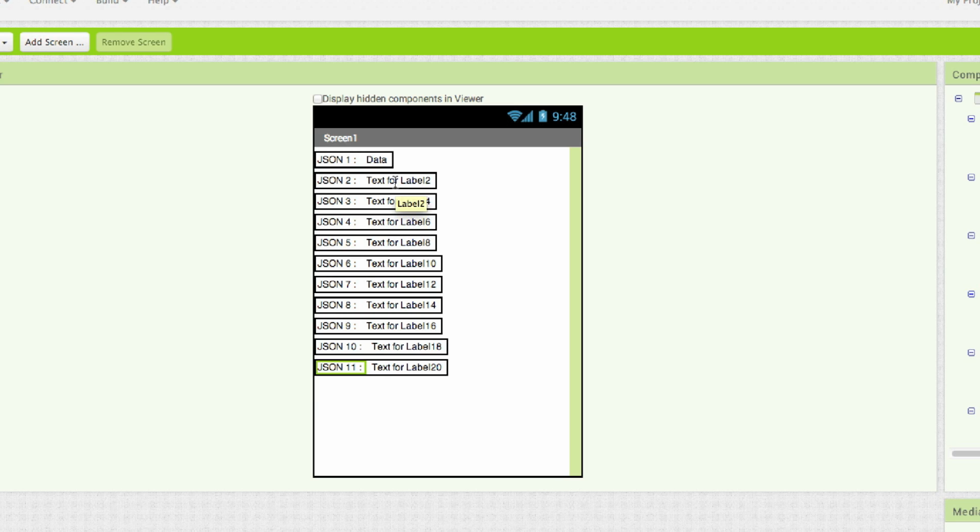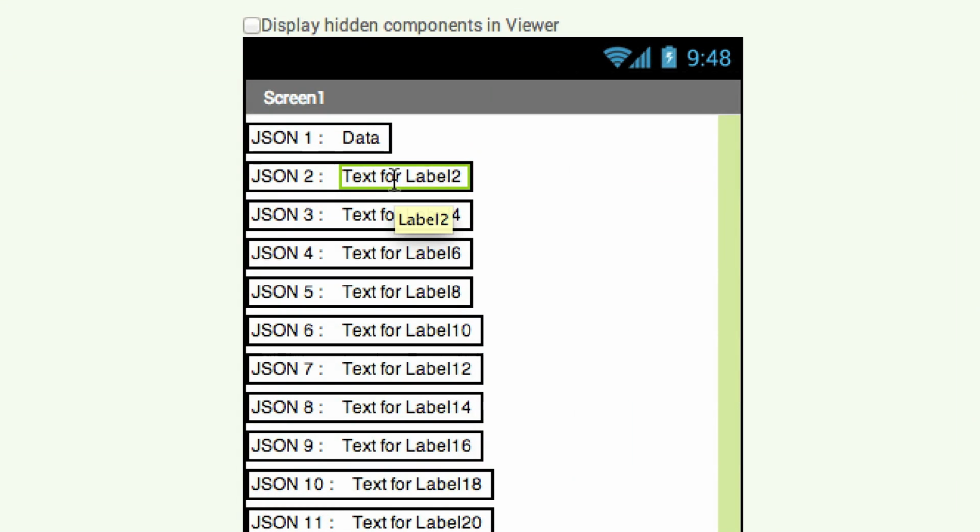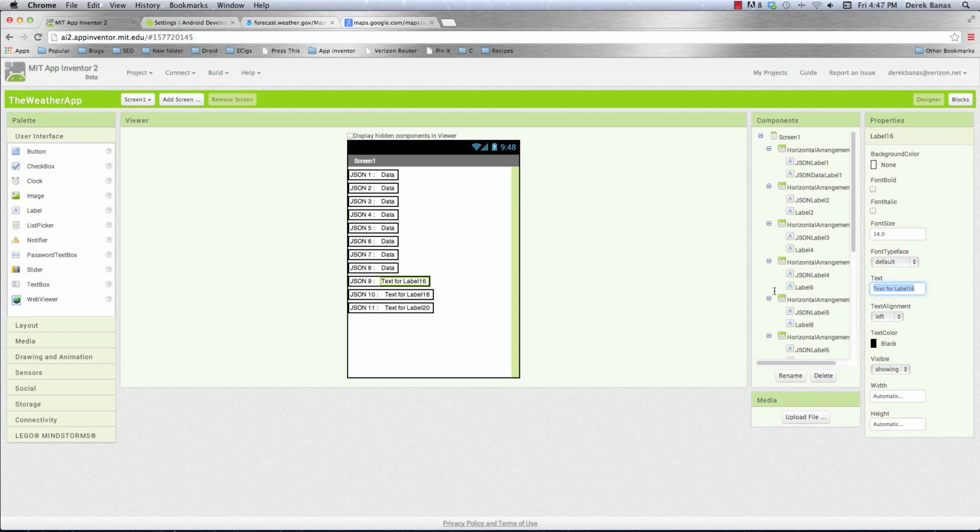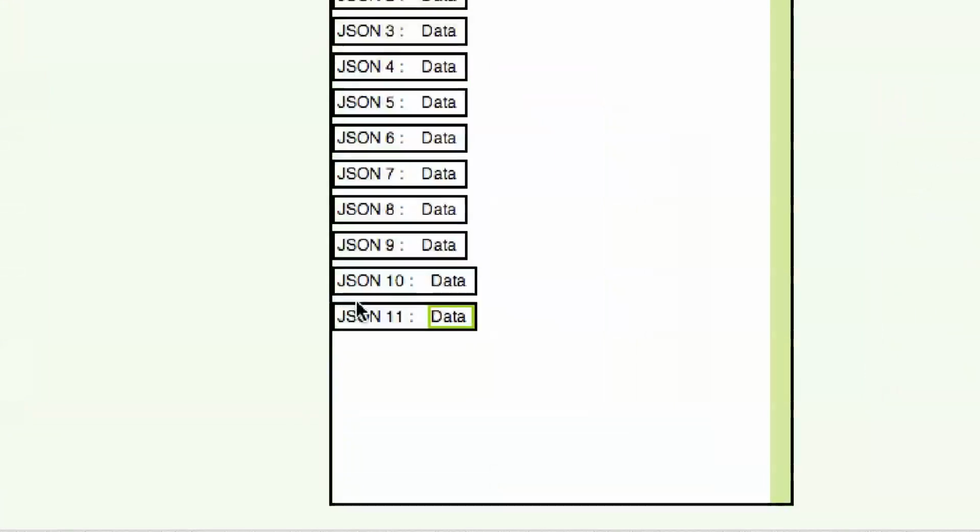And then I'm going to go through and do exactly the same thing with this. I'm going to give these all the value of data, like that. And I always consider doing stuff like this sort of like it's a game. And in the end, if I play the game right and solve it, then I got myself a nice little customized app. Okay, so all those are now data.